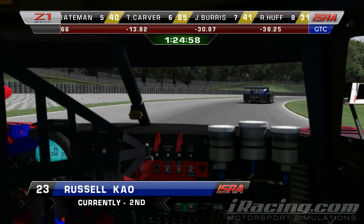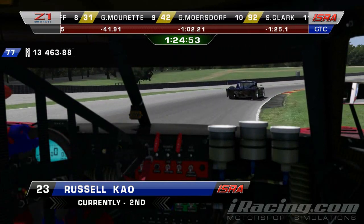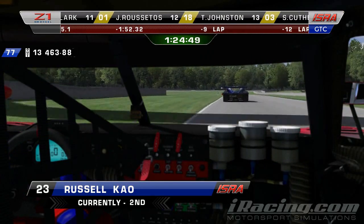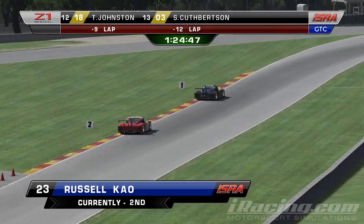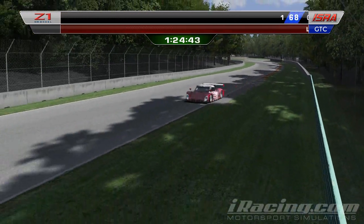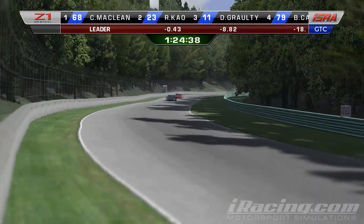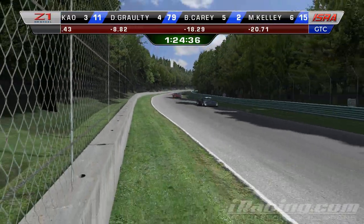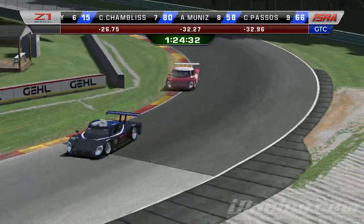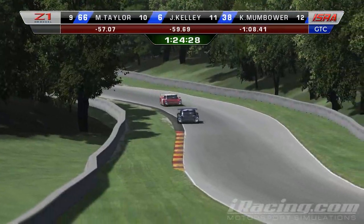Also, this is a very long race, and if you can save a little bit of fuel, once you get to the final pit stop you can save a little bit of time by not having to take as much fuel. So maybe Russ is just not in a hurry to get around Collins, saving a little bit of fuel. You can actually save a ton of fuel at this track, because of the long straightaways, by just sticking in the draft of someone else. So we've got an hour and 24 minutes left. There's really not any urgency for Russell to make a move on Colin. He's battling him for the lead, so the leaders aren't getting away. The leader's right in front of him, and he's got just under a 9-second gap back to 3rd place, to Daniel Grolty.